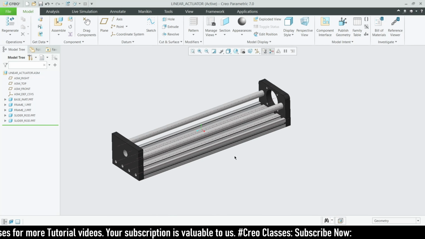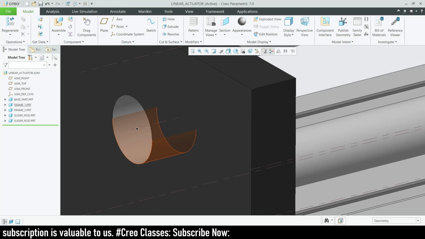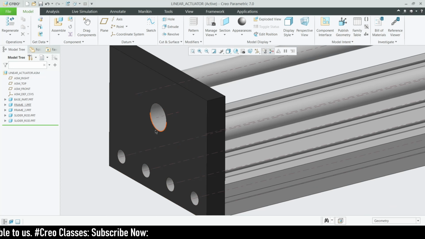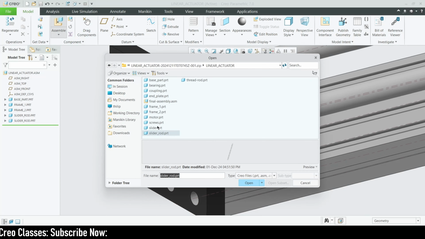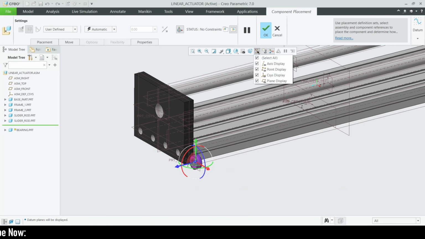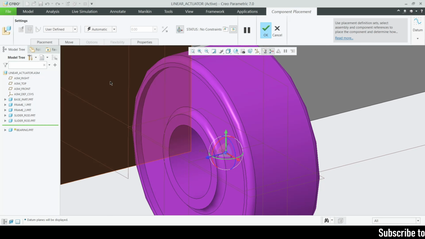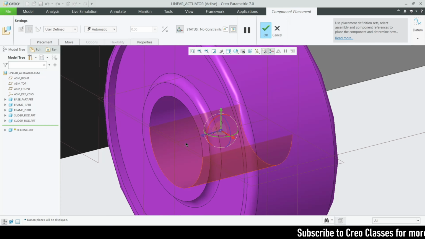So now here I'm just going to create a bearing because the thread rod will be a very small rod when compared to this hole. So I'm just going to use a bearing for a smooth rotation. So let's go for the assemble, and here we have a bearing. So let's turn on the planes at first. Okay, normal function, not a pin mechanism.